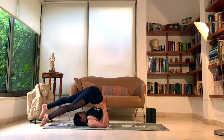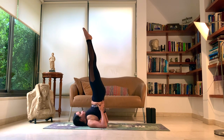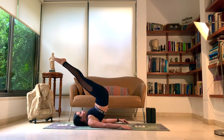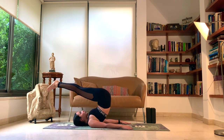Bringing the hands back to your lower back. Lift the legs one at a time back up into your shoulder stand. Gonna drop down vertebrae by vertebrae. Really, you can drop your hands down to the ground and go as slow as possible using your core muscles.